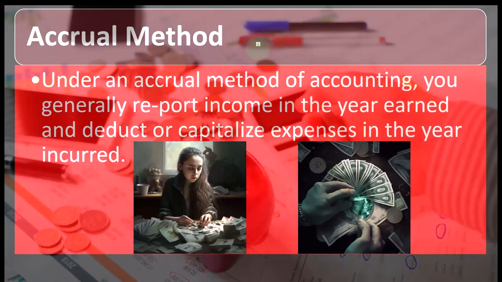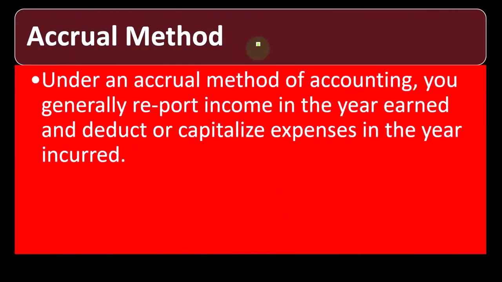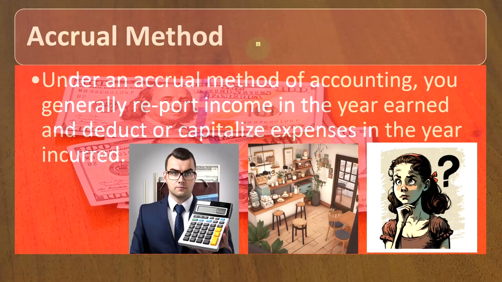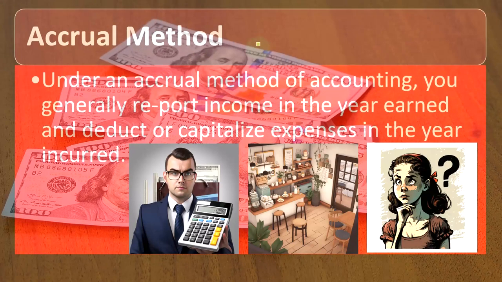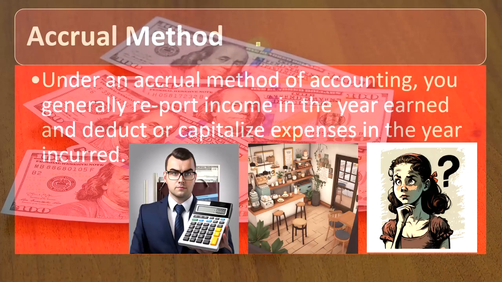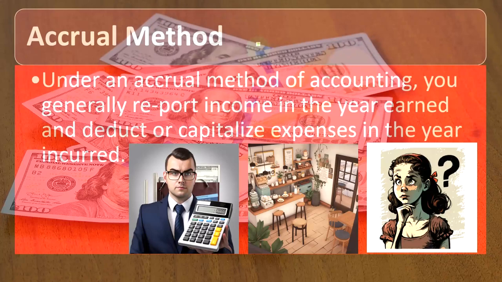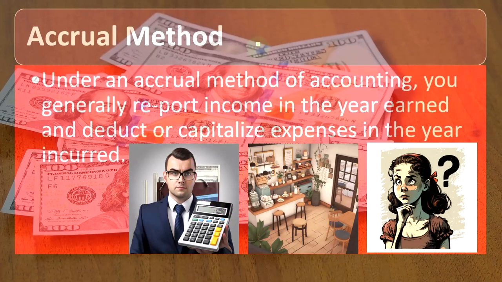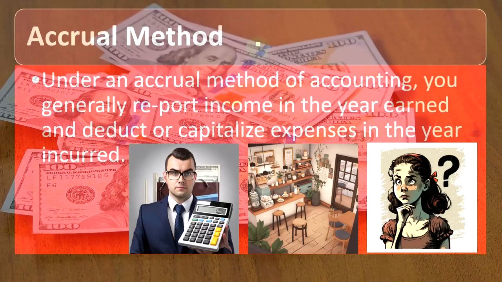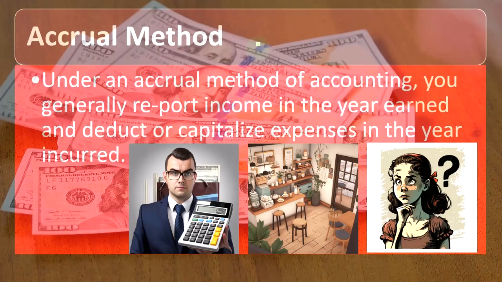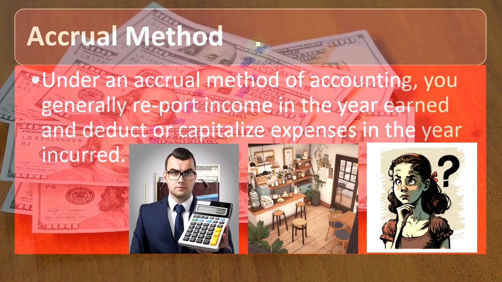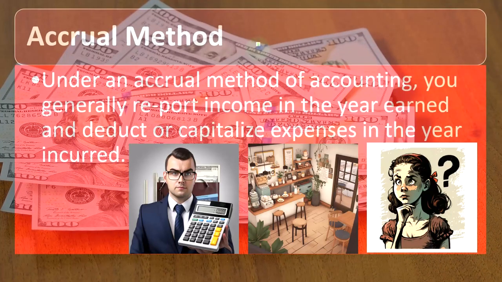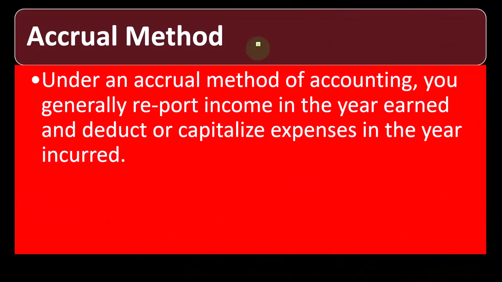On an accrual method, you have to record income when you actually earned it, which is a more specific timeframe. I compare it to smoke versus fire: the actual reporting of income should happen when you earned it — that's the fire. The smoke is when you actually got paid. You might have been paid at the same time you did the work, before you did the work, or after — but the work is the point in time that you earned the income and that's where revenue should be reported. On an accrual method, they're trying to pinpoint the actual time you earned the revenue, which is sometimes more difficult than tracking the cash method.